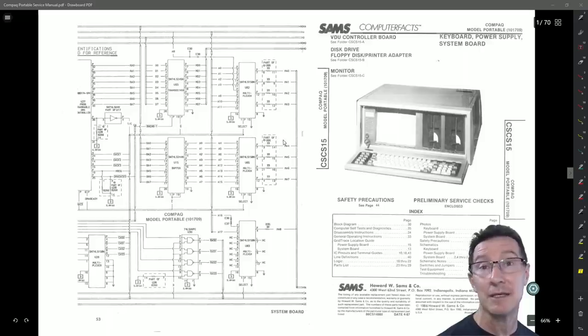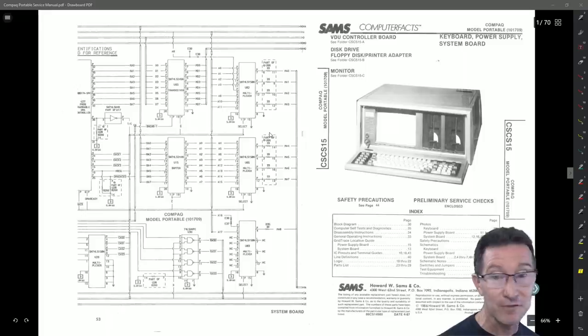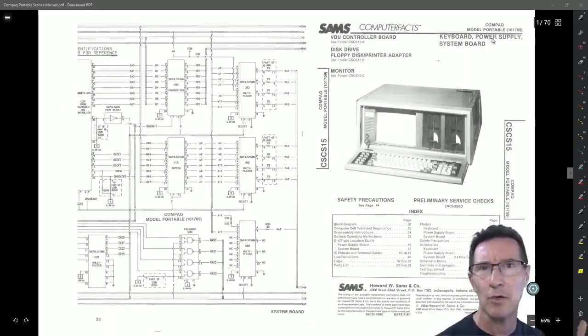But wait, hang on, I just remembered that a viewer, thank you very much, sent me the link to the schematic, which I had. I got this a while back and forgot I had it, so that would have helped. Anyway, let's go in and have a look. I believe it's the same one. It's the Compaq Portable. This is the Portable Plus, but that only has a hard drive and some upgraded ROM or something like that.